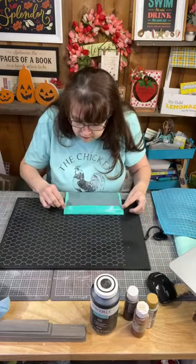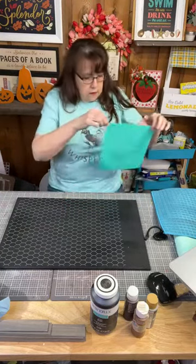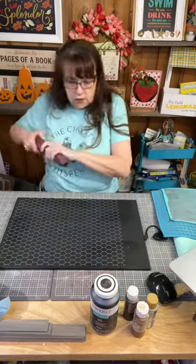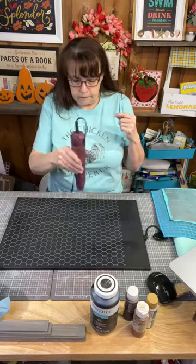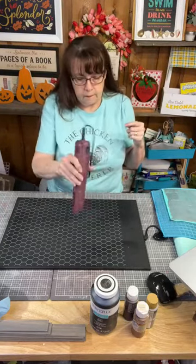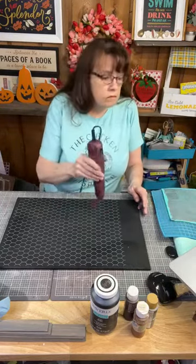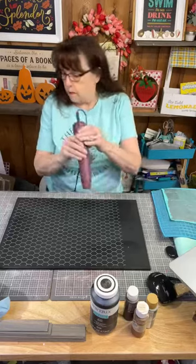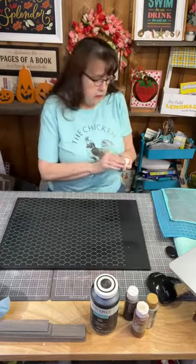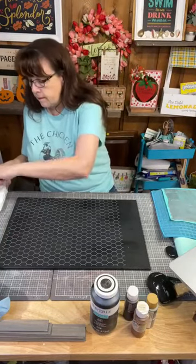Let's peel this off. Looks good. Okay, and a little bit of dry. Okay, and I have silver glittery stuff all over my fingers. Like, that's not a good thing.